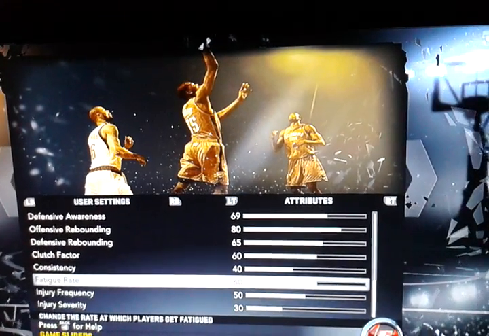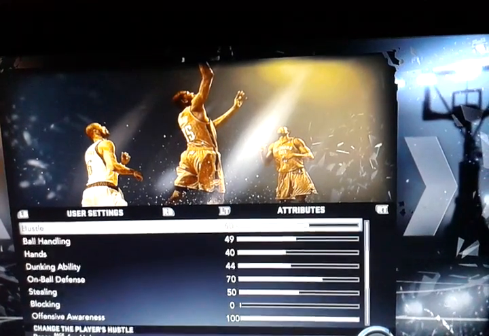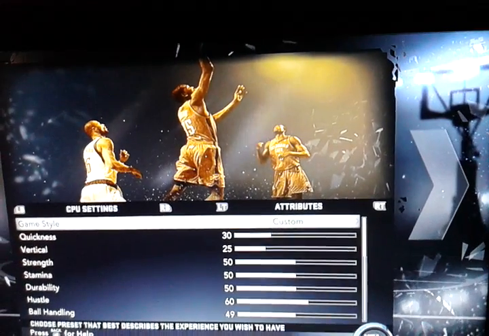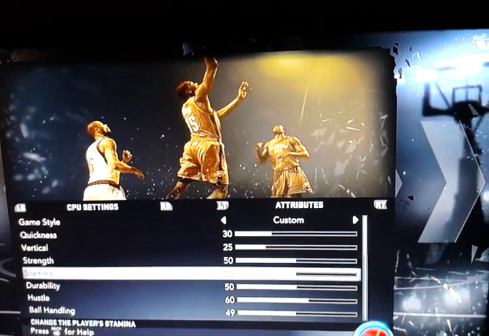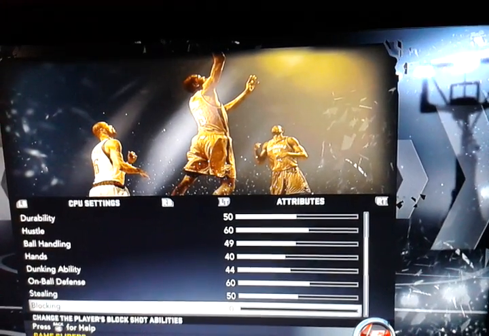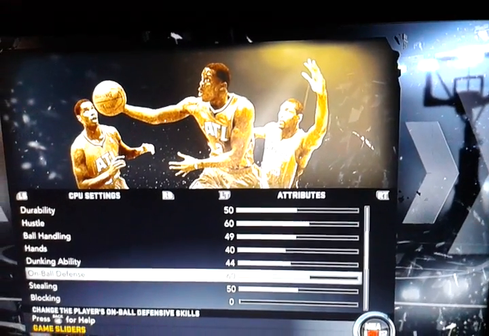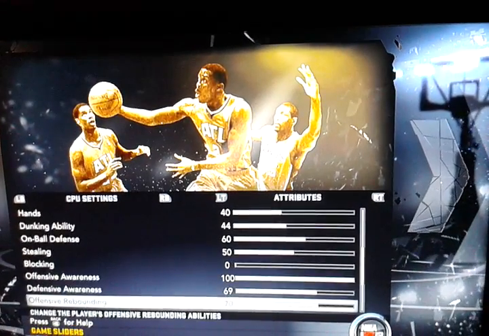See if fatigue rate's up just a little bit. Give it a more realistic feel to those long games when your stars have to play for a long time. Here's the CPU side of that. CPU on-ball defense is actually 10 lower than the human, just to give the human a little extra edge.